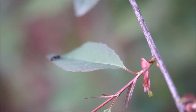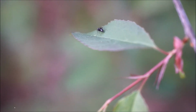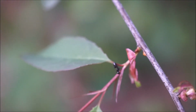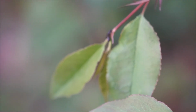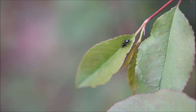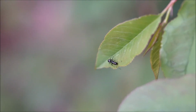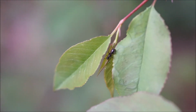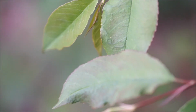Bug on my finger. Alright. This is a black cherry tree, or a native black cherry, which is more of a bird plant. You don't actually eat the berries of this thing. It's another one in the genus Prunus. And ants seem to really like it. Of all the plants in my yard, this one probably gets the most caterpillars, most of which are just random moths that have odd life cycles.